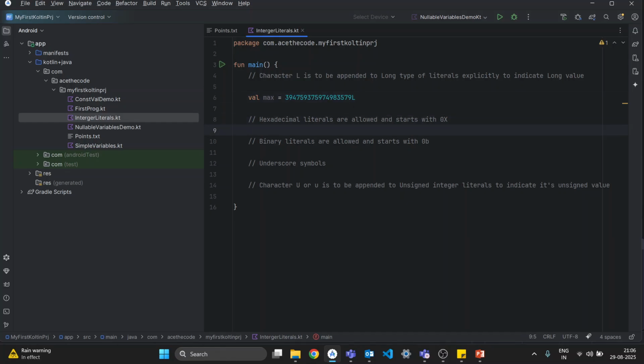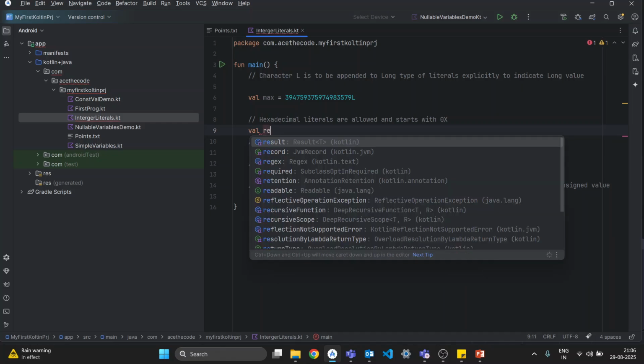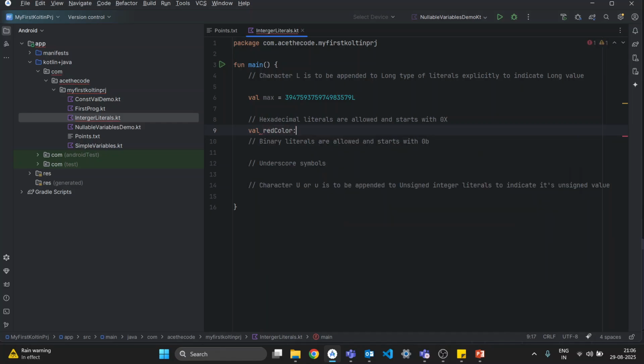The second important point is that we can have hexadecimal literals. For example, I want some red color code. For hexadecimal numbers, it should start with 0x, where the x should be lowercase. And for color codes, we know FF, then 34 and 4A, for example.